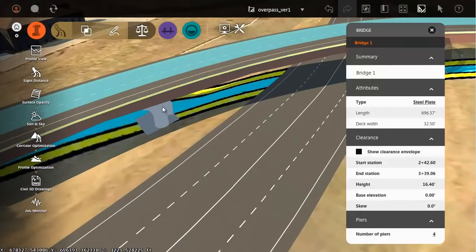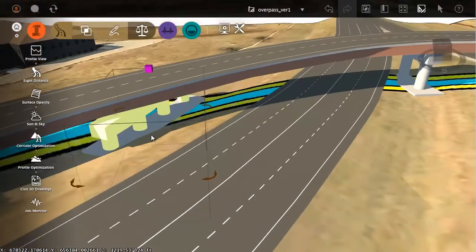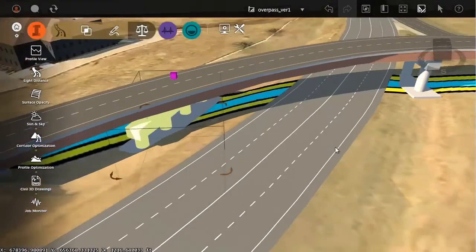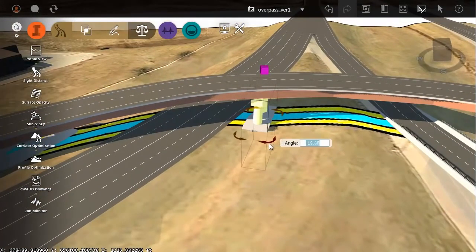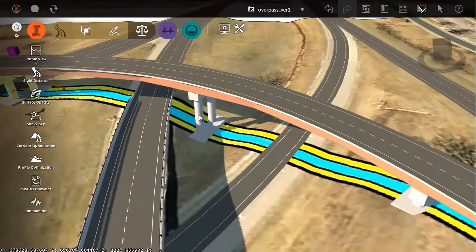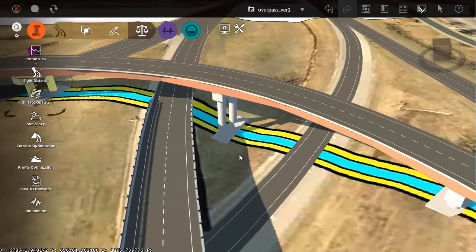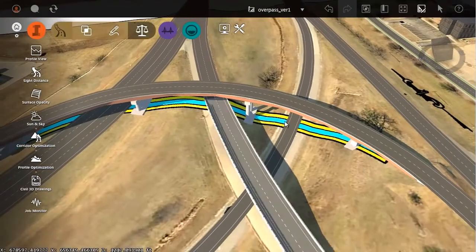Let me click this pier down in the end. I'm going to rotate it so that it's parallel to my road. Now as I rotate, when I release, watch, it'll change. You can see that it will automatically adjust its properties to be appropriate for that rotation. Let's rotate this one as well. Let's pan this over. That one looks good. We can also use that top grip to slide them back and forth. So from a preliminary perspective, that looks pretty good.